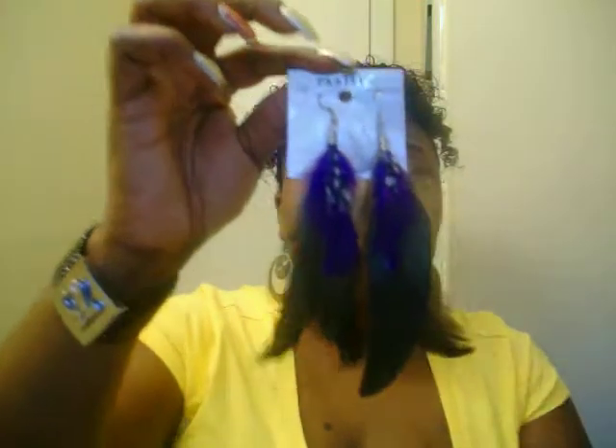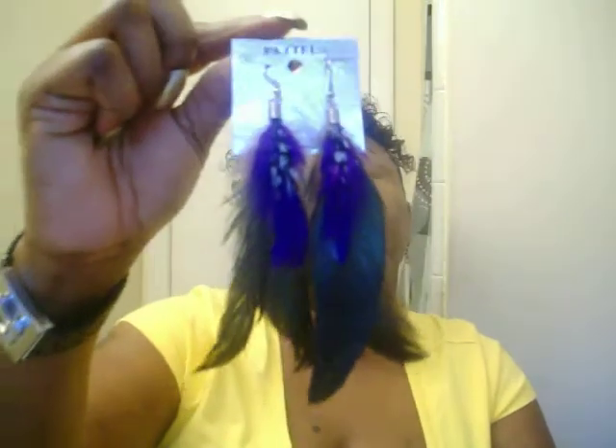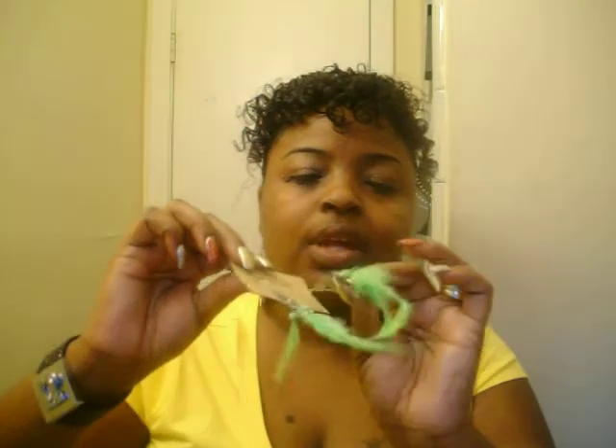Y'all have to buy them — I got a lot of feather earrings and they are so beautiful. These are some purple and black feather earrings. These came from the ZLS store and they were only a dollar. They are purple and black feathers. These are some green feather earrings and they have the little diamond crystal right there, bejeweled.